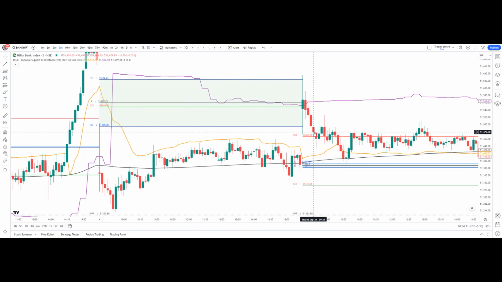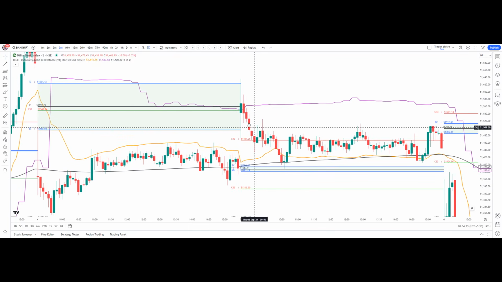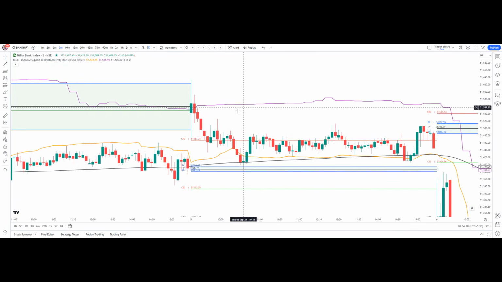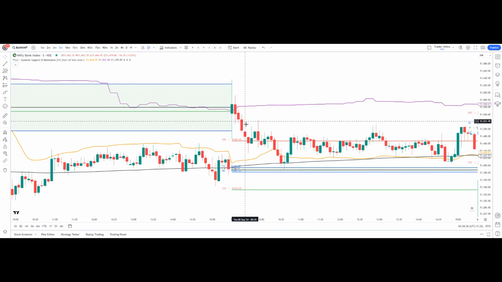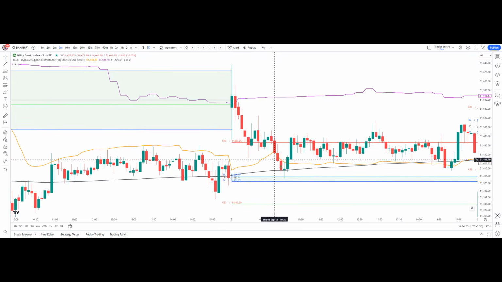Okay, the next day, that is 5th September, Bank Nifty opened above R3. Also, we got a red candle below this major resistance level. So keeping the high as stop loss, once this low is broken, we can consider entering into the short trade. First target can be R3, second target can be CPR. Okay, and also here we can see this minor resistance level is broken. So once you book your profits at R3, we can enter again for a second trade, keeping the target as 200 EMA or CPR. So we got two trades here.